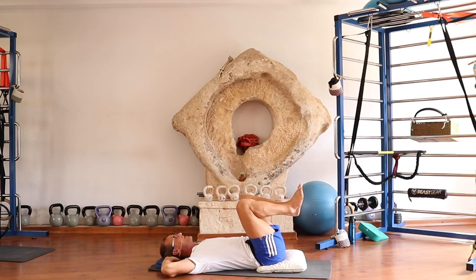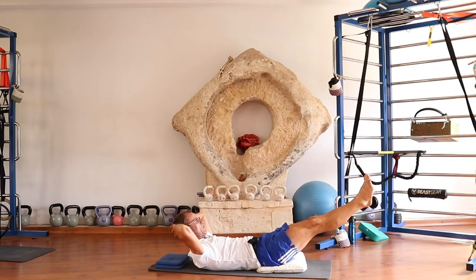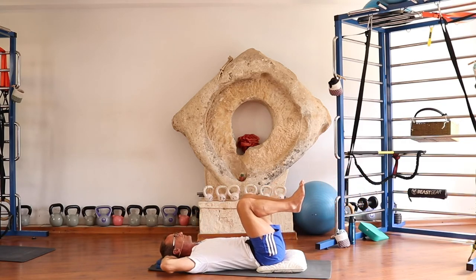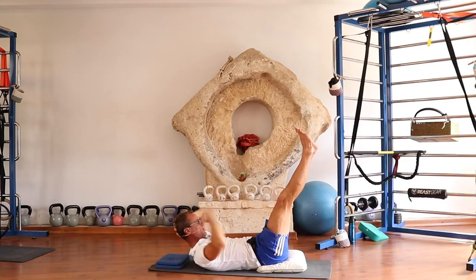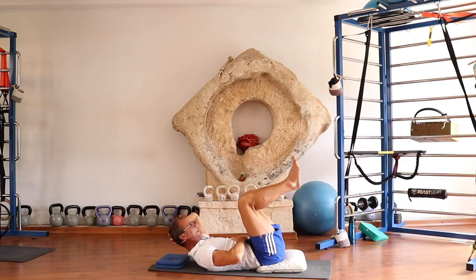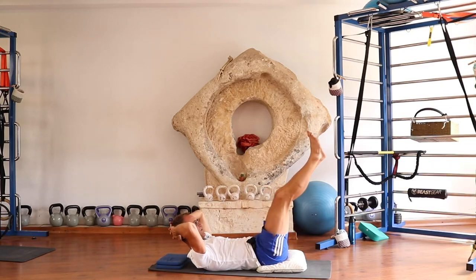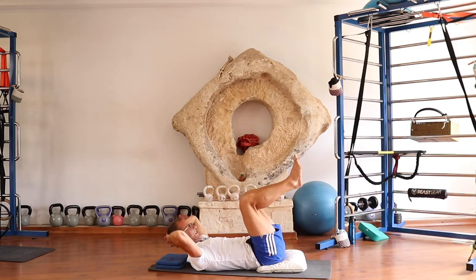Conversely, if you want to make it harder, curl up, take your legs lower, go up, pause. Good, legs come in, head goes down. Breathing out, head up, legs away. Go up, pause, just feel, you get a nice tension through the abdominals. Good, legs come in, head goes down. And four more. Breathing out, head up, legs away, go up, pause. Legs in, head down.